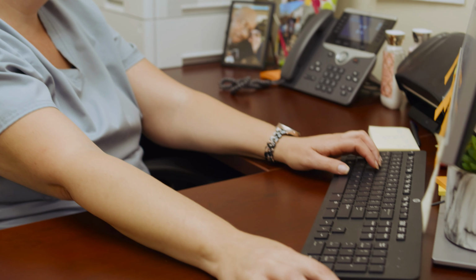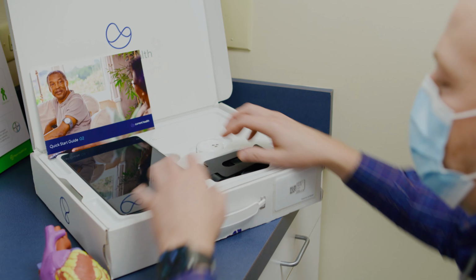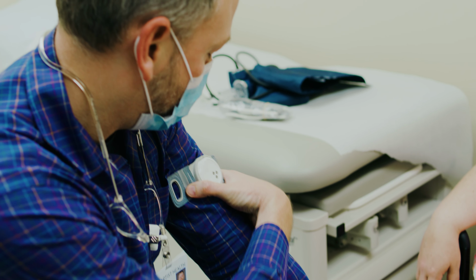If you don't have an internal clinical command center, or if you're trying to scale, our eventual goal would be to scale, but we don't have all that staff available yet. We don't have all of the resources that we need. So using Current Health Clinical Command Center to supplement and to complement what we have will be very, very pivotal in terms of that expansion.